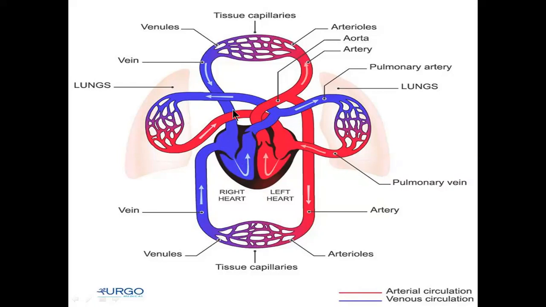And when there is too much afterload on the right side of the heart, eventually, with time, this can precipitate right heart failure, because when there is too much afterload, the right side of the heart will eventually not be able to produce adequate cardiac output. And this can precipitate right heart failure. So long-standing left heart failure can be followed by right side heart failure secondary to pulmonary hypertension. So it goes like that. It starts as left heart failure, which will result in pulmonary hypertension, and then pulmonary hypertension will precipitate eventually right heart failure, and this will result eventually in biventricular failure. We'll give a picture of biventricular failure.